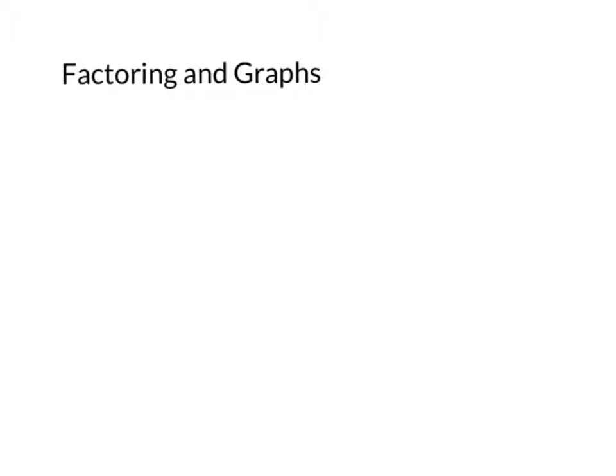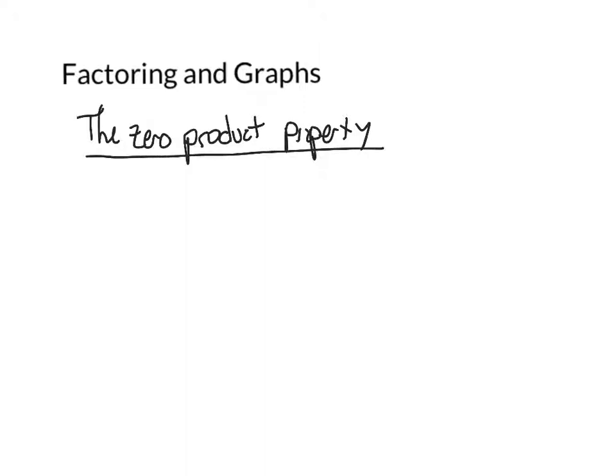So the place that we're going to start is by talking about something called the zero product property. It tells us that if I'm going to multiply two numbers together, or two terms together, say a times b, and get a result of 0, so we'd say if a times b is equal to 0, then the only way that can happen is if either a is equal to 0 or b is equal to 0.